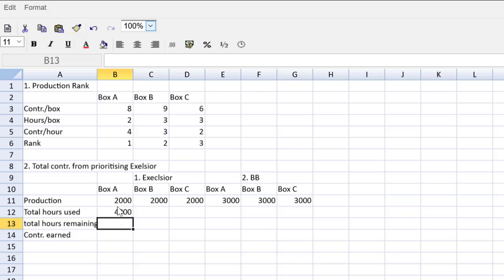And I will now copy paste that across by dragging. And we can then do the same thing here in column E. That will be equal to E11 multiplied by B4, locking in the B, locking in the 4 with a $.